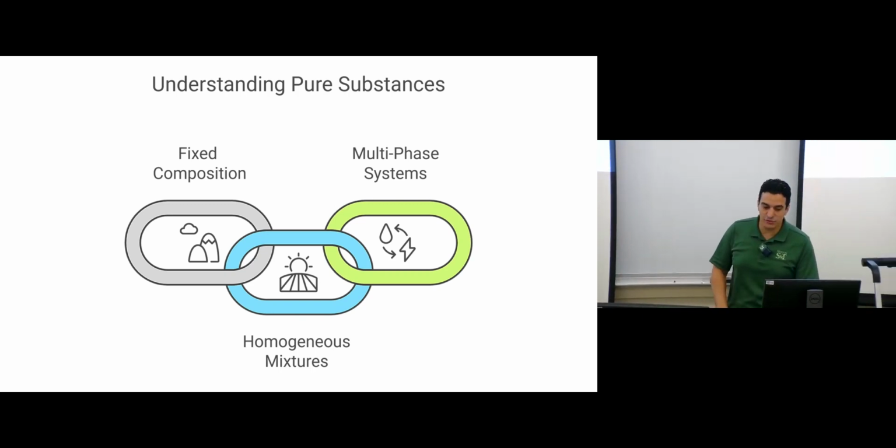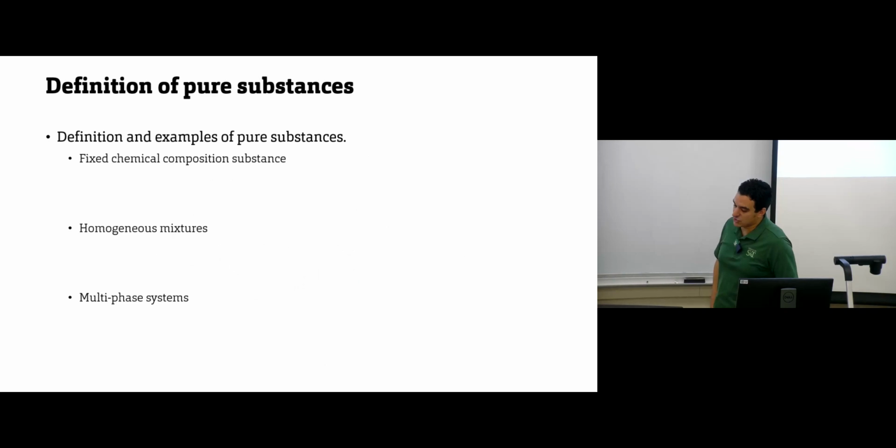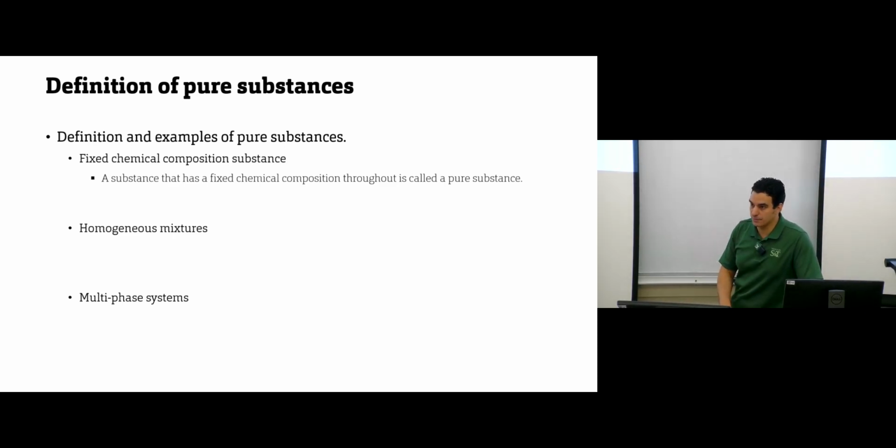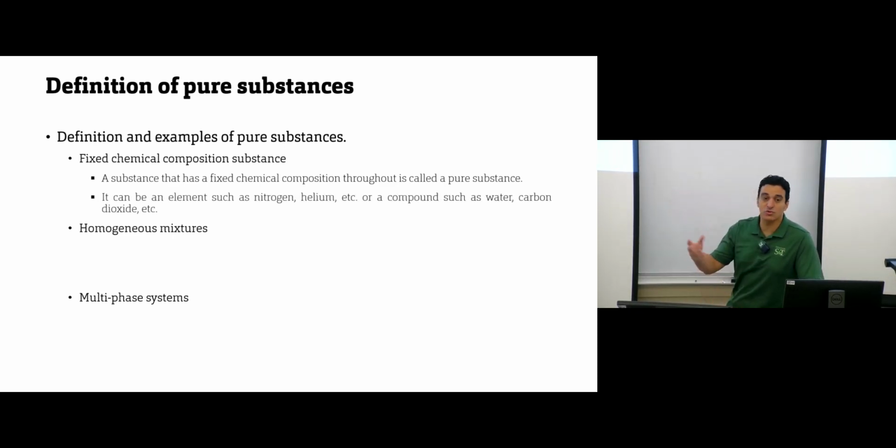So what are the examples of each one of them? Let's start with the first one. We have fixed chemical composition substance. If you have any substance, this substance has fixed chemical composition, which is the most logical. Similar to nitrogen. If I tell you I have nitrogen, for example, this is a pure substance. I have only nitrogen. I have helium. This is a pure substance. Only one compound exists. Okay, so this is a pure substance. Water, carbon dioxide, although carbon dioxide has carbon and oxygen, this is still a pure substance. Okay, so it's not regarding the atoms. Even different atoms can form a pure substance.